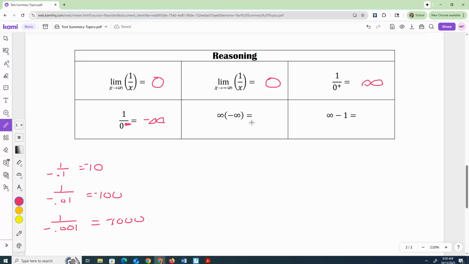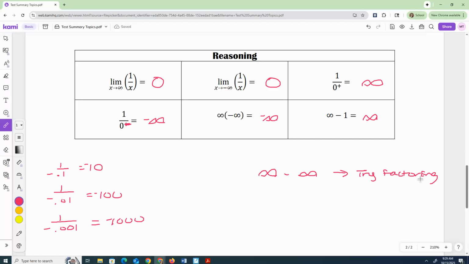What if you have a really big positive number times a really big negative number? What happens if you have a really big number minus 1? Still really big number. What if you have a really big number minus a really big number? Can't do it. So you need another option. A lot of times we tried factoring or something like that. So if we can get a big number plus a big number, we can do it. But we can't do a big number minus a big number.